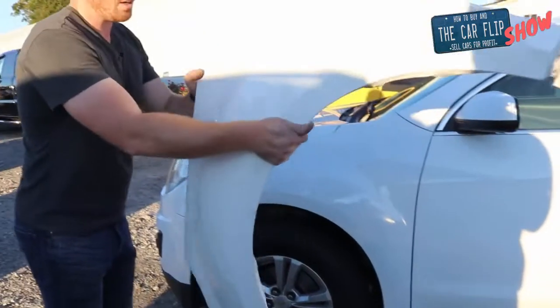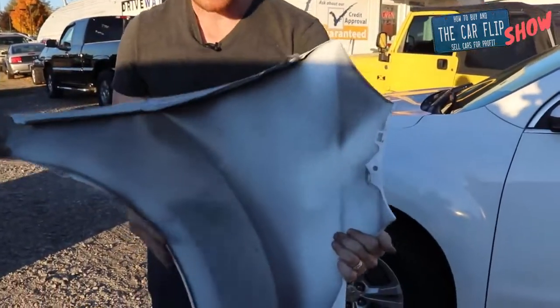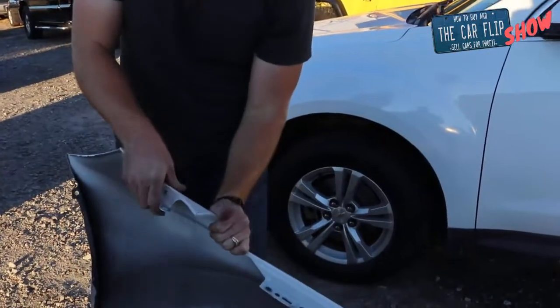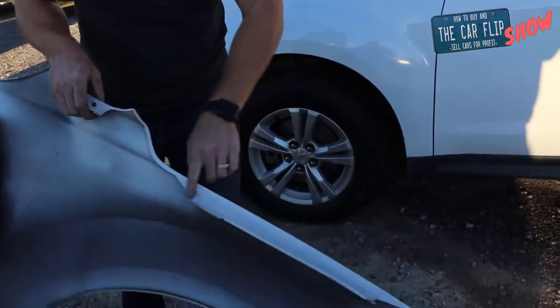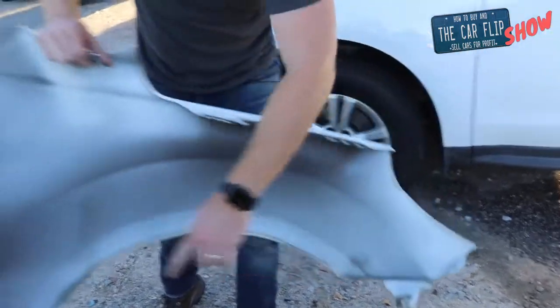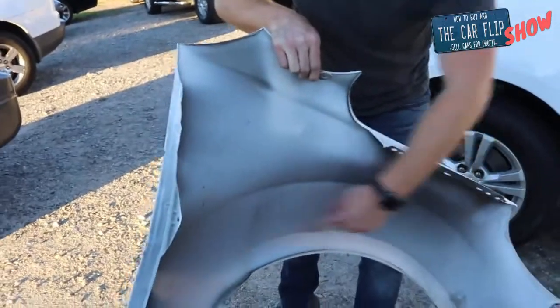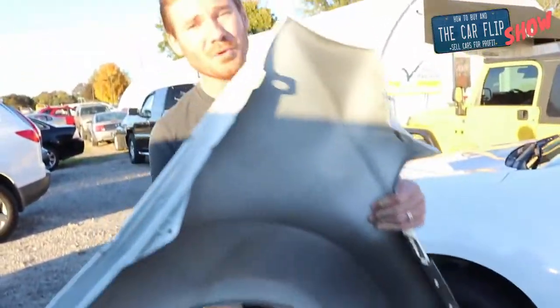This fender cost $40 brand new. You can see the inside of it. To know how to install it, if you ever buy a fender, you just look at the bolt holes on the fender you're replacing. So we had a hole here, we had a bolt here, bolt there. There was one down here and then two right here. And there may have been some clips for the fender well right there. Pretty easy to remove, to install.